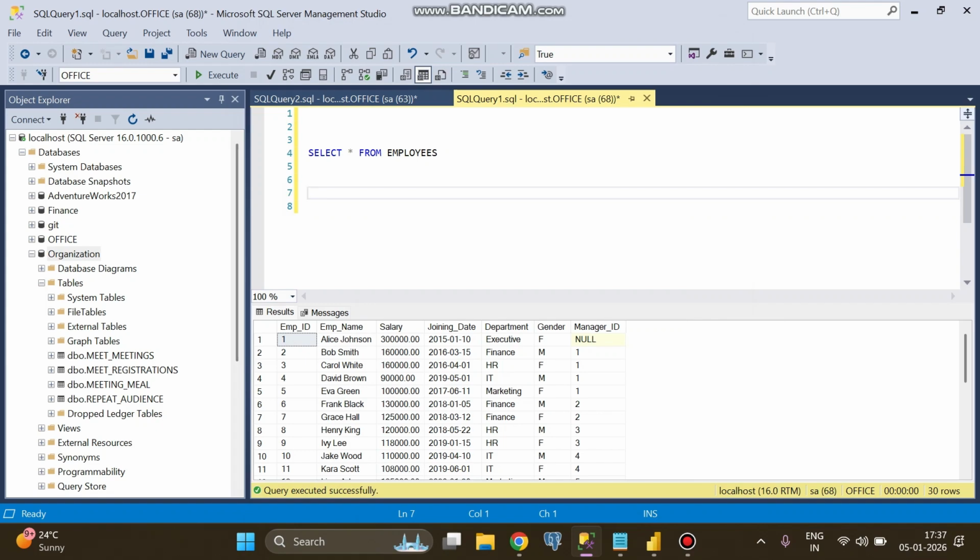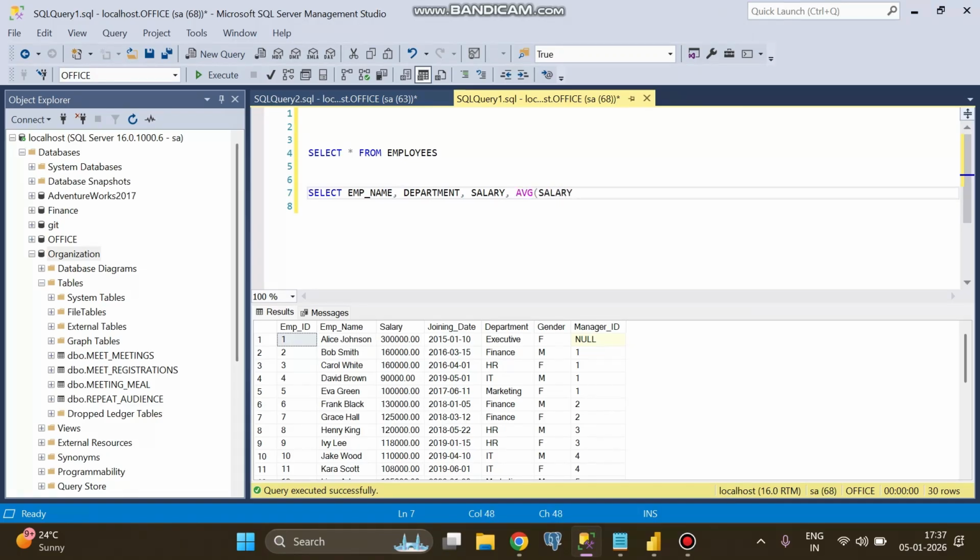To get that, I'll select employee name, department, salary, then average salary.